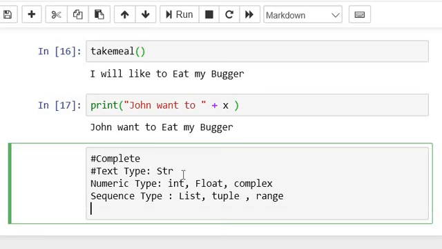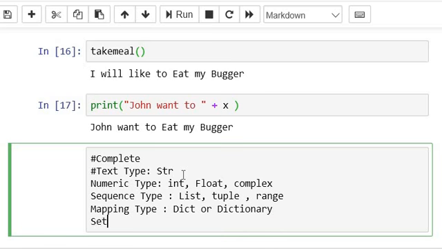Then we also have the mapping type, like dictionary, dict. And the next one is what we call set type.